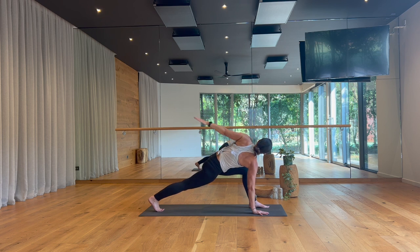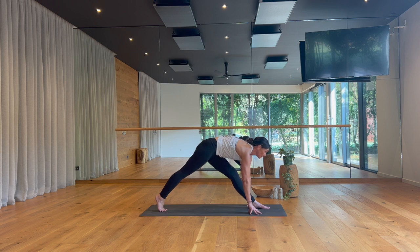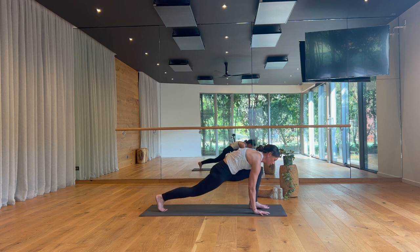Release from your twist, fingertips to the floor, straighten your legs for pyramid variation. Inhale to lift, find length through the front of your spine. Exhale and fold. If it feels good, just keep moving with your breath, lengthening, folding a little deeper. Lunging forward and stepping back, downward facing dog.